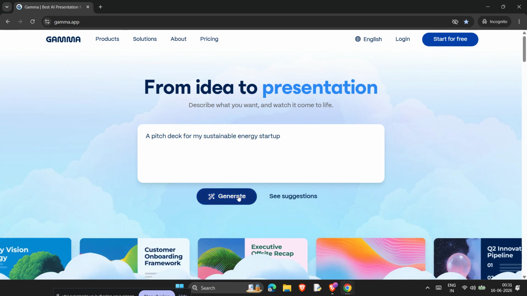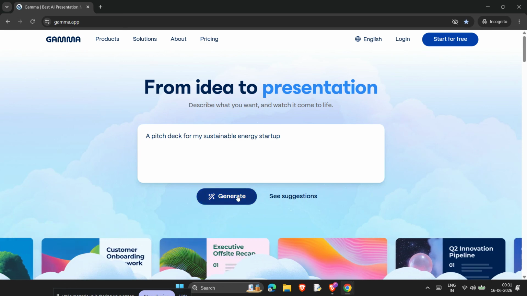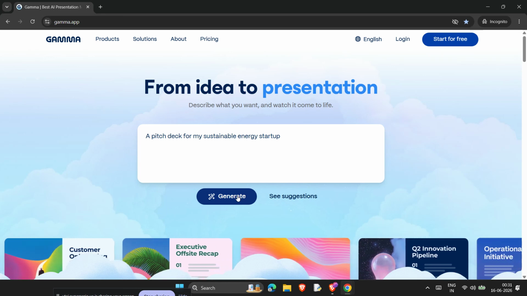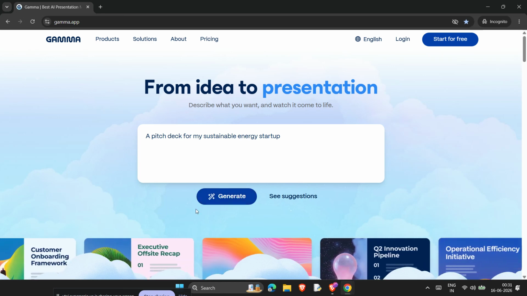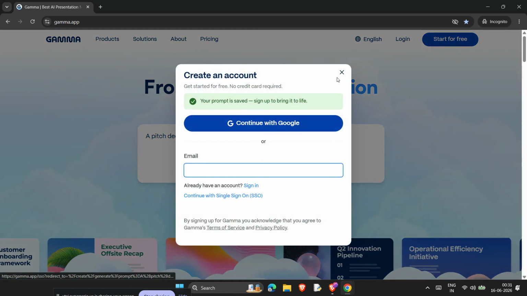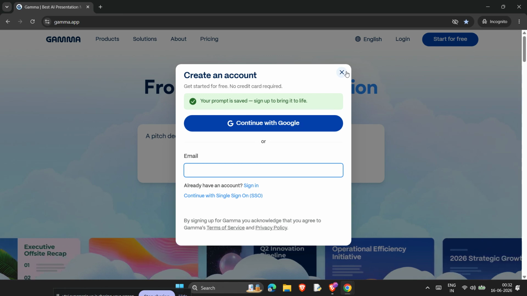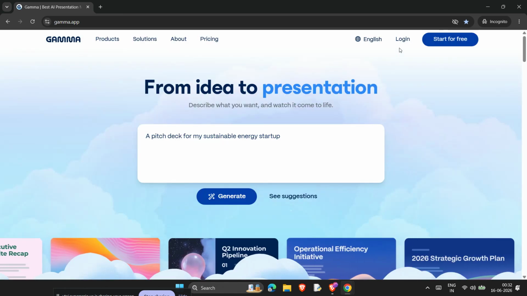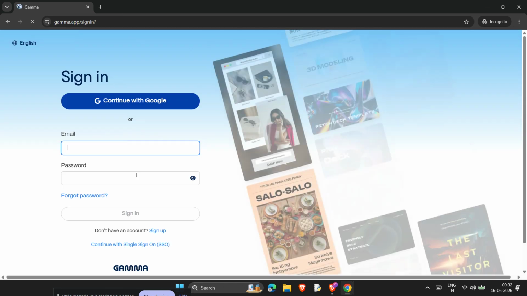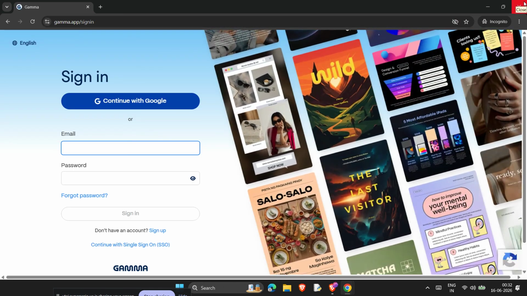To do this, open a private or incognito window in your browser, then sign into Gamma again from there. This gives you a fresh session and helps rule out any stuck cookies, cached data, or background activity from your normal browsing window. If Gamma works in Incognito, that's a strong sign the problem is tied to your regular browser session rather than the app itself.